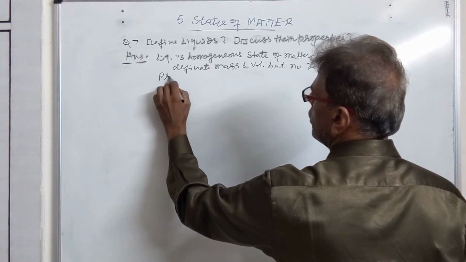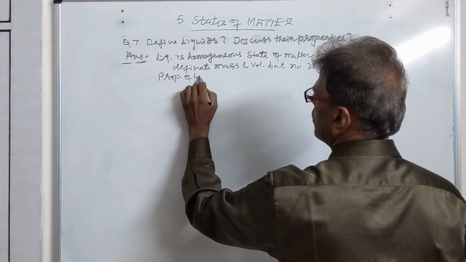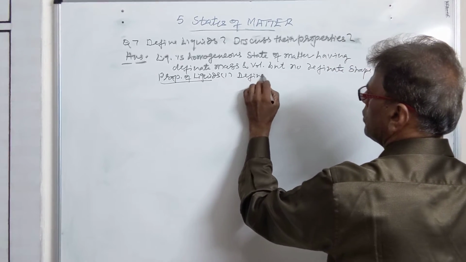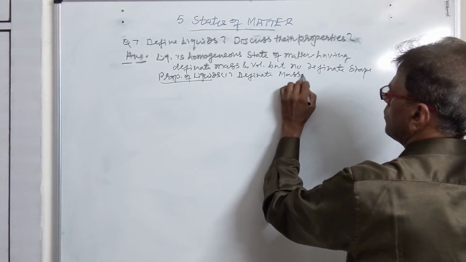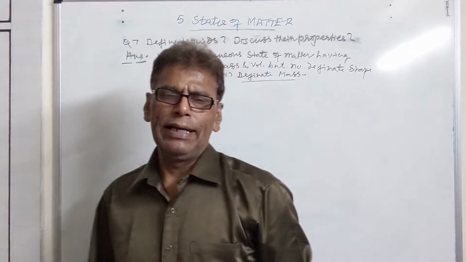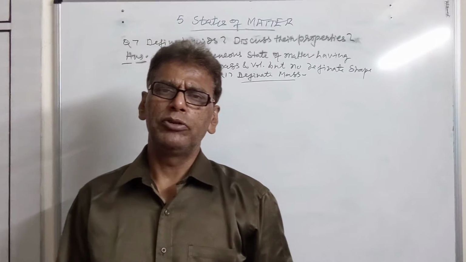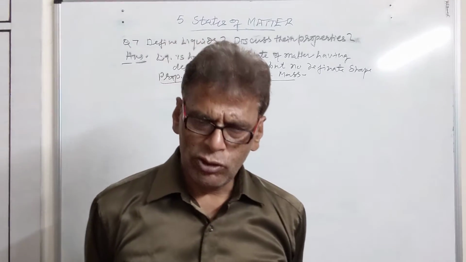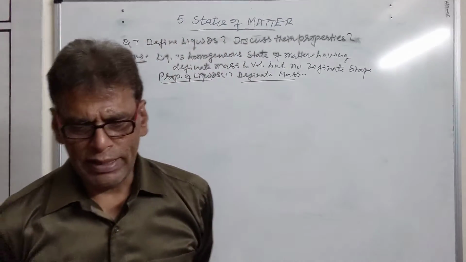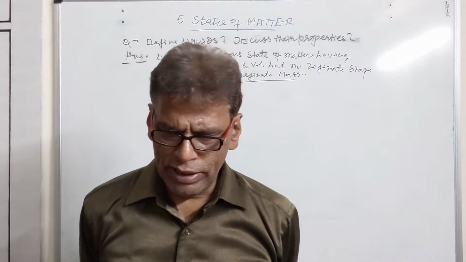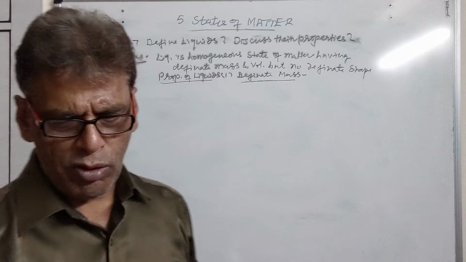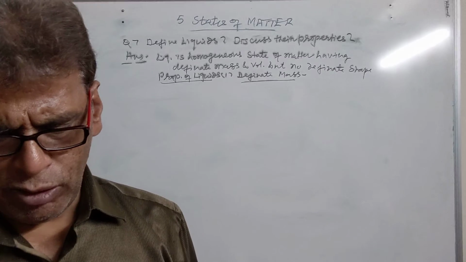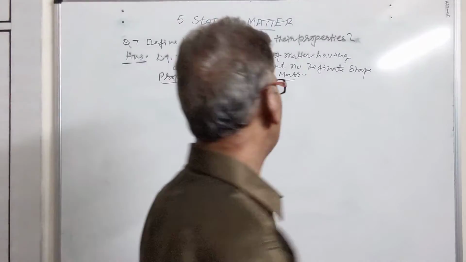Now, what are the properties of liquid? Number one, definite mass. All the states of matter have definite mass. As we know, mass depends upon the quantity of matter contained in the system. Since in solid, liquid or gases the quantity of matter cannot change, they definitely have definite mass under all conditions of temperature. So this is the first property of the liquid. They all have definite mass and they have definite volume.